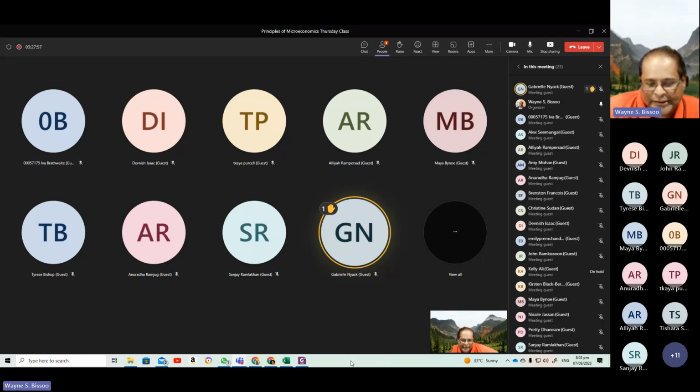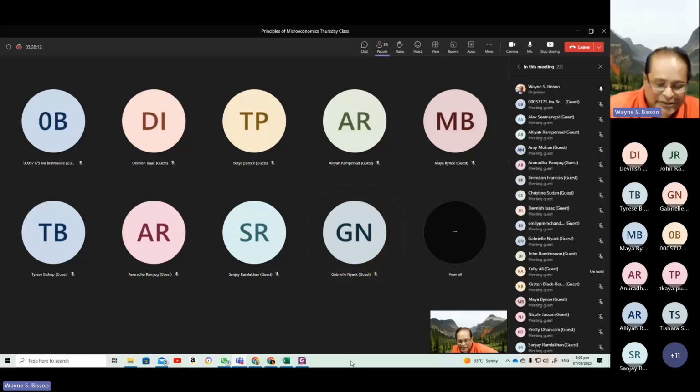Yes, Nayak, I see your hand is up. For the graphs, how do we have to do them? Because I saw some of the questions say we had to do a graph. Well, you don't have to draw it, let's put it that way. You could download a graph already pre-drawn from Google Images or something like that, but just cite the source. That's all you need to do. So you don't have to reinvent the wheel. You can just download it and cite. Make sure you use the APA format for citation properly and utilize it in the response you're working on.